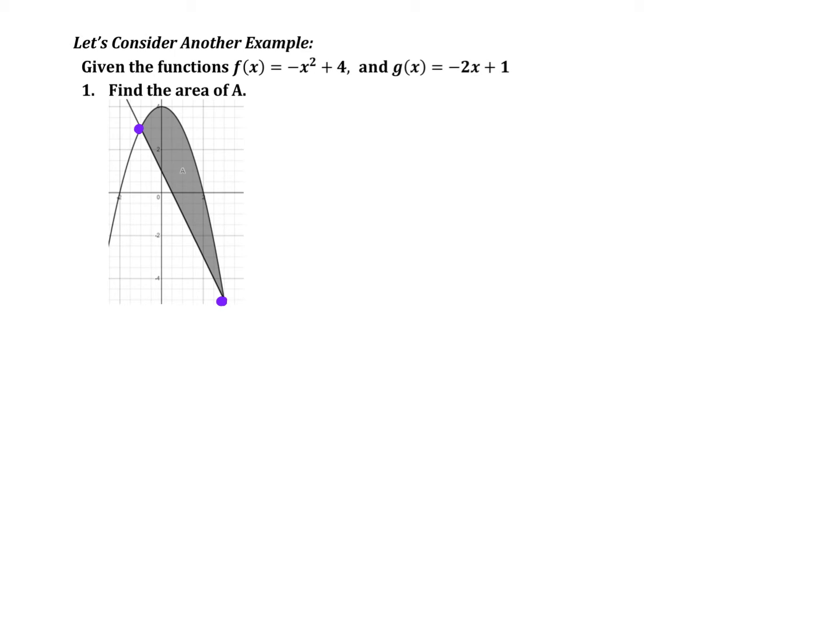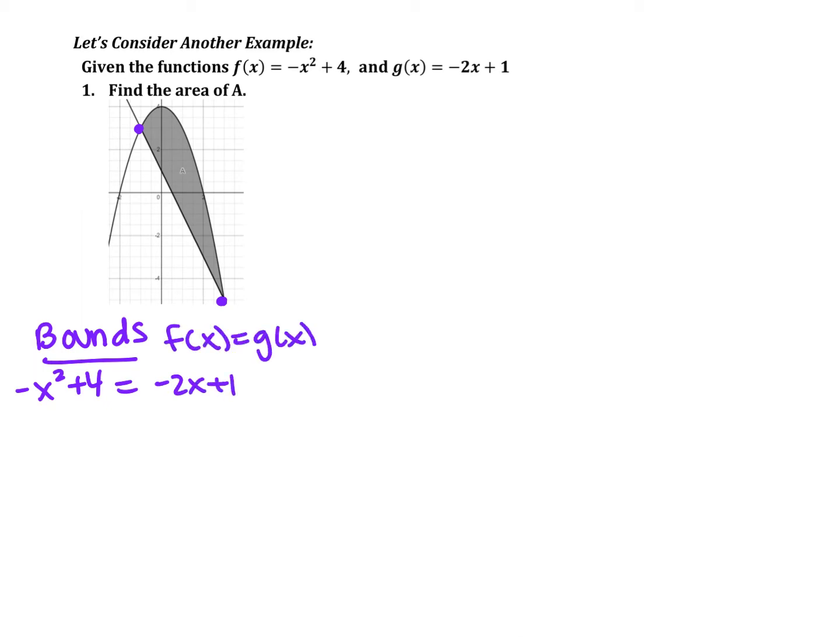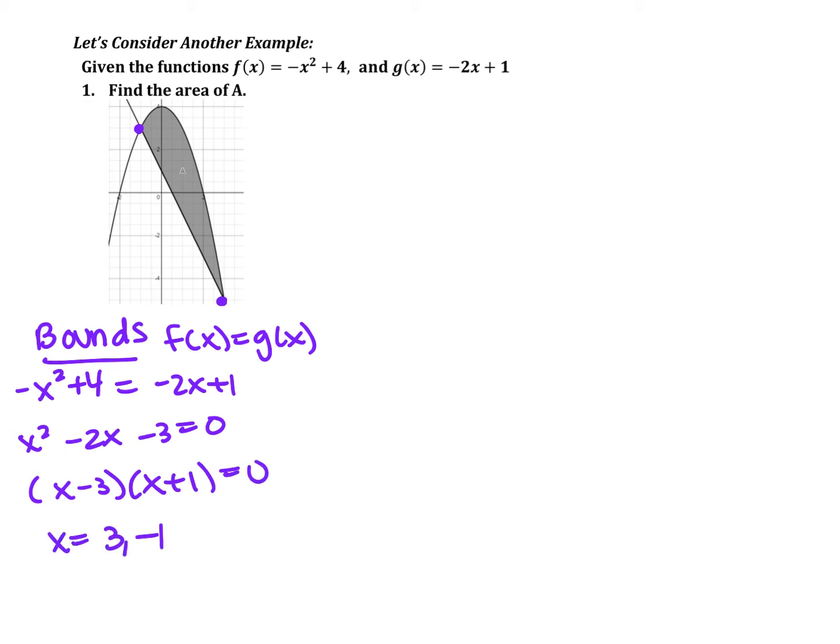But oftentimes you're going to be creating the graph, or you're going to be given a graph that's not so clear. So I want to make sure we know how to calculate the bounds by hand. The bounds of our integral are going to occur where these functions are crossing. So when is f of x equal to g of x? So we're just going to get everything on the same side. So I'm going to add x squared and subtract 4. So x squared minus 2x minus 3 is 0. This is going to factor. And this is going to give me x equals 3 and negative 1. So those are going to be the bounds of my integral.